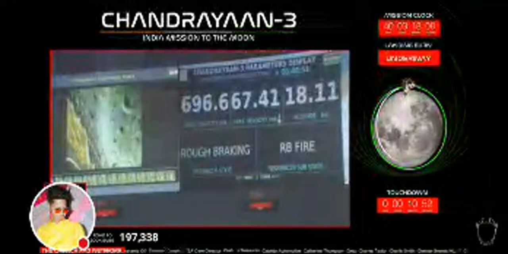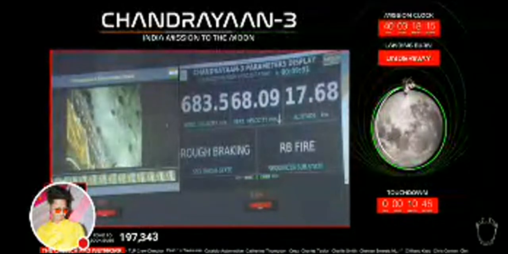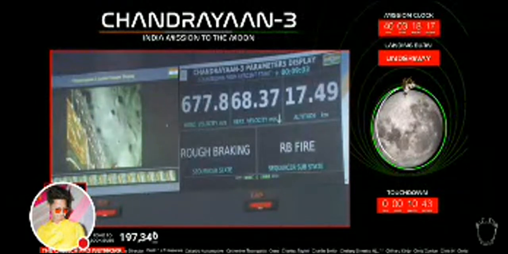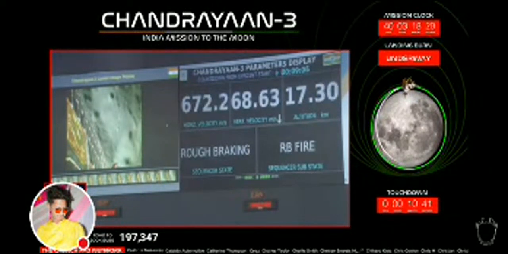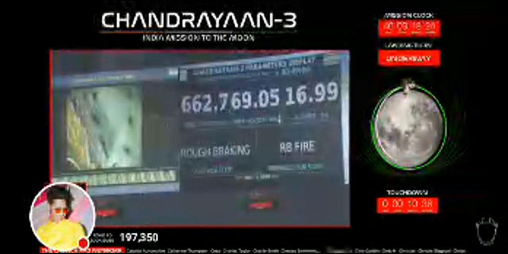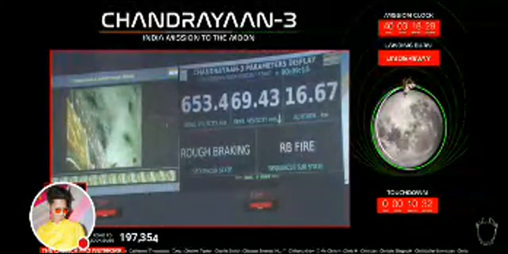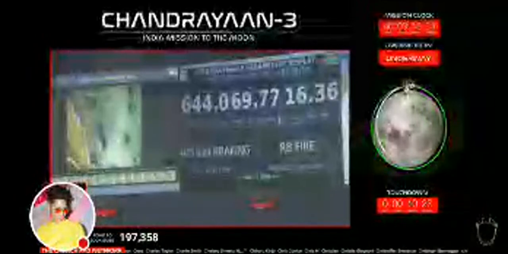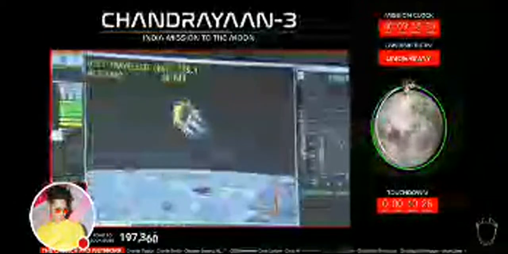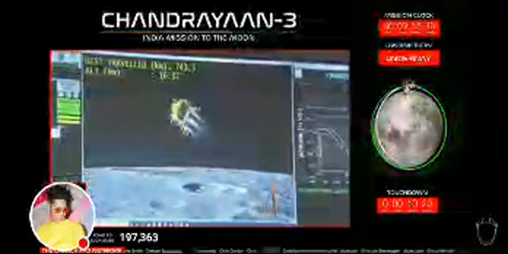At the same time, we can see the altitude of the lander is just 17.8 kilometer from the moon surface, which is going to be around 7.4 at the end of the rough braking phase. After this phase we will go towards the attitude hold phase, where we will be expecting sensor update from the laser and Ka-band altimeters.